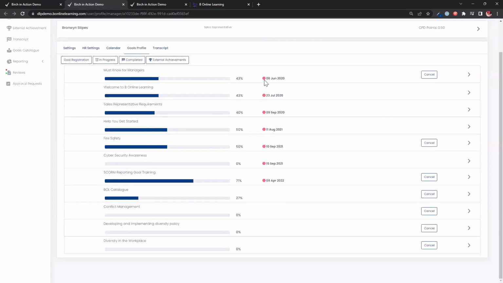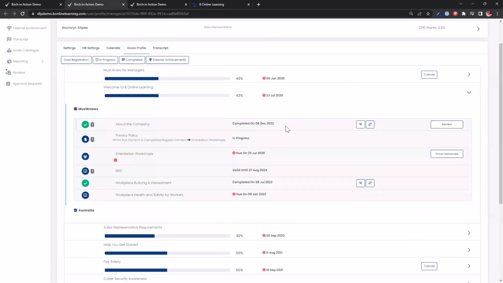If there is the nifty little red exclamation mark, the learner sees this as well as yourselves. That means something is overdue, and we can expand out the goal to identify what in particular is overdue. So while Bronwyn Stipes has 4 elements open, ready to complete, she's only overdue for 2 of them in this goal in particular.